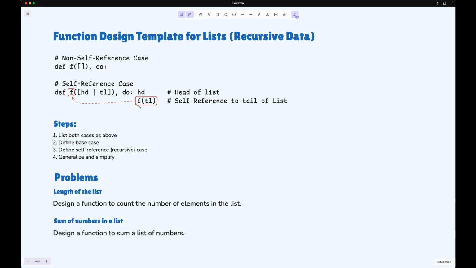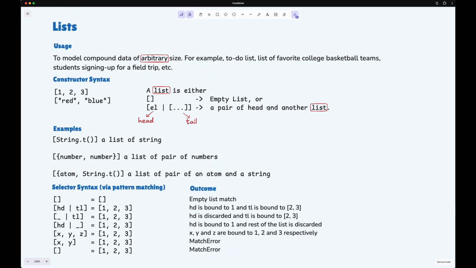Here we are enclosing the tail of the list inside the same function, the one that we are defining here. So this is very interesting, and this is because if we go up here, the list appears in this self-referential case.